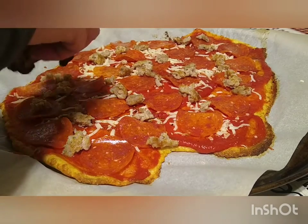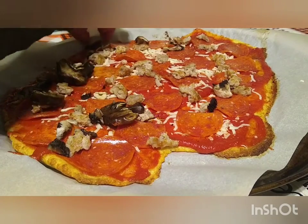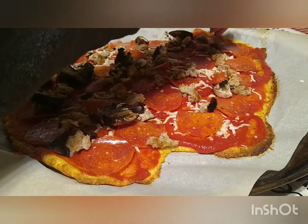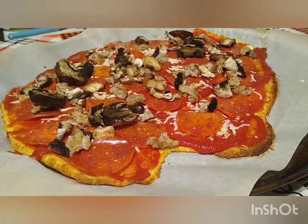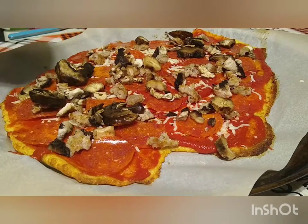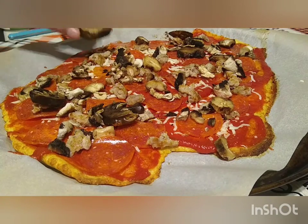Now we're going to do some mushrooms — got to love the mushrooms. Some are from the caps for the stuffed mushrooms video coming later, and some are leftover from the stroganoff yesterday. Just have fun with it — let your kids get in here and help you make it. You can make any kind of pizza you want: barbecued chicken, Hawaiian pizza. Once you get the crust down, the rest is up to you. And even if you're not on a low-carb diet and you want to give the crust a try, by all means go for it.